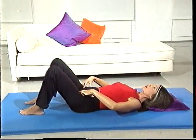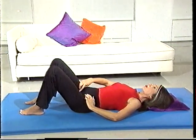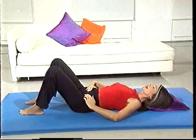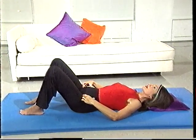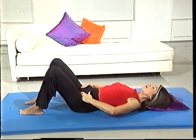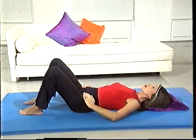And breathe in and just let the muscles relax. And as you breathe out, draw up the muscles of the pelvic floor and gently hollow and scoop your lower abdominals back towards your spine. You want to be working these muscles at less than 30%. Breathe in and release. Making sure as you do this, your pelvis stays in neutral. You're not going to be moving or tucking the pelvis at all.